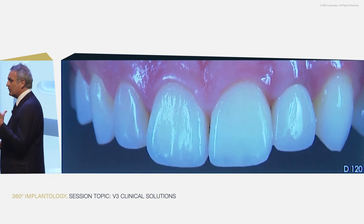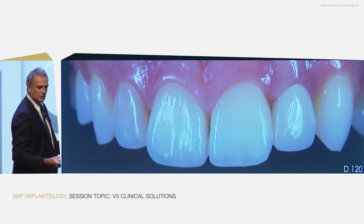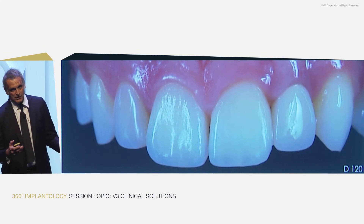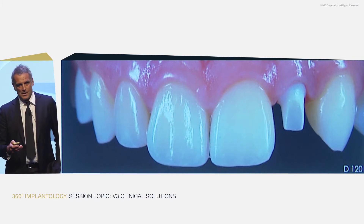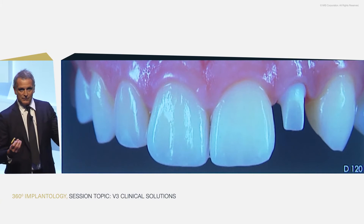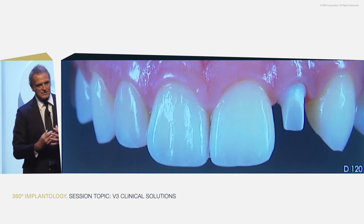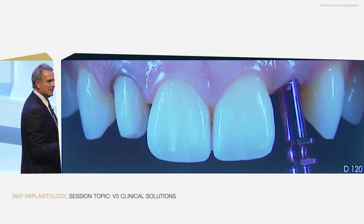For final restorations, we need to think about the materials and the connector. On the right-hand side, she has an old composite — she's a dentist, she knows we can do better. She asks for a minimal veneer on the right lateral. The left lateral is a problem because it looks very nice now, but I am in doubt because it's still a conical connection with a zirconia component. Victor was telling you that you can even see sometimes staining from the friction between zirconia and titanium — fractures, screw loosening, so many problems, much more than if you are using a metal connector.